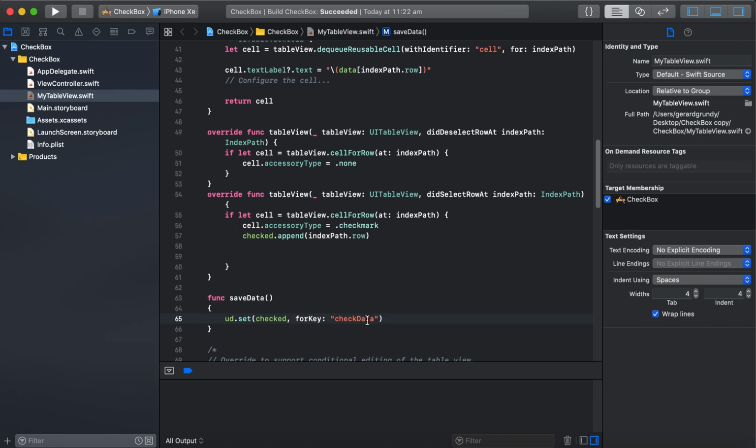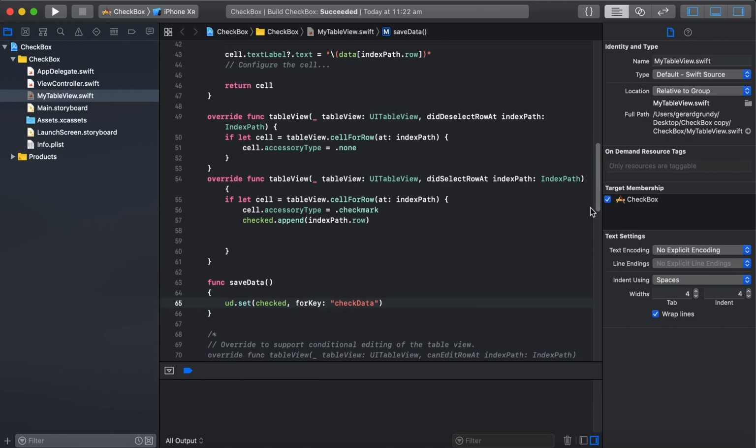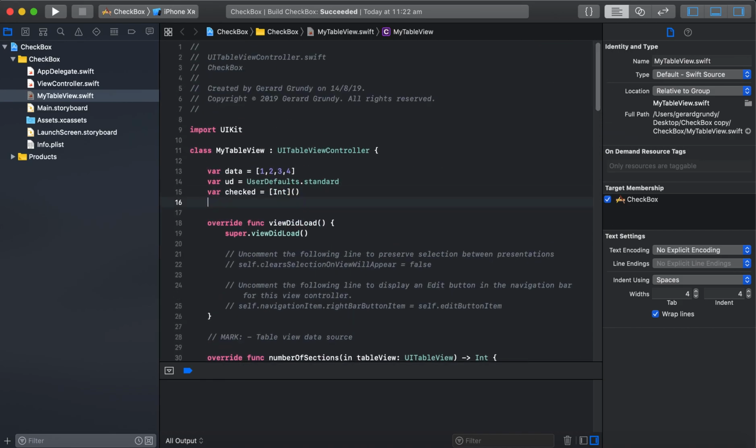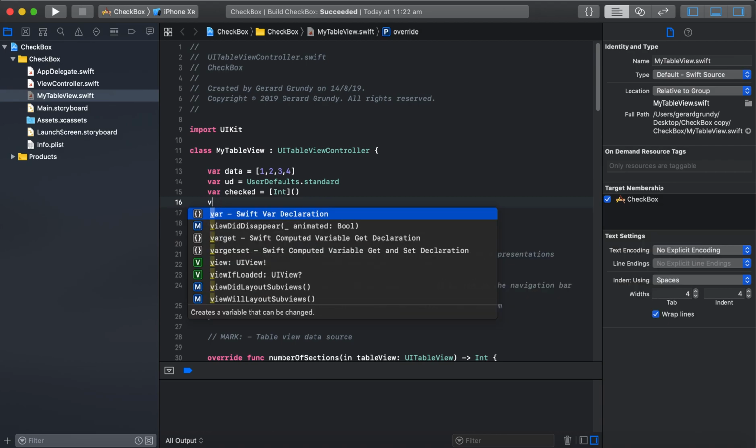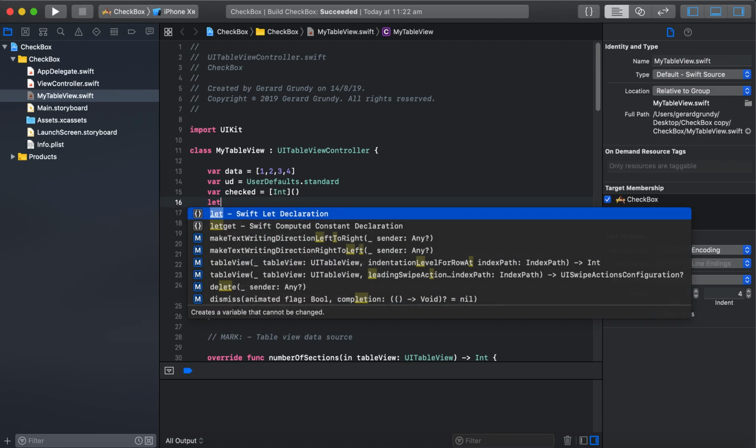Be careful when you use strings for keys. You really want to do an enum or something like that, or a variable would be good. We could go, not a var, it'll be a constant.